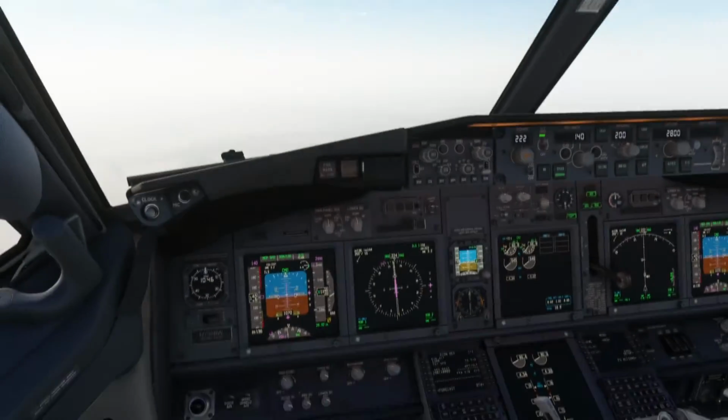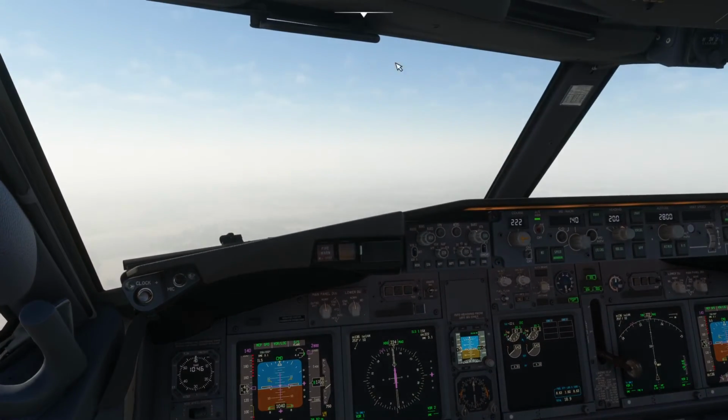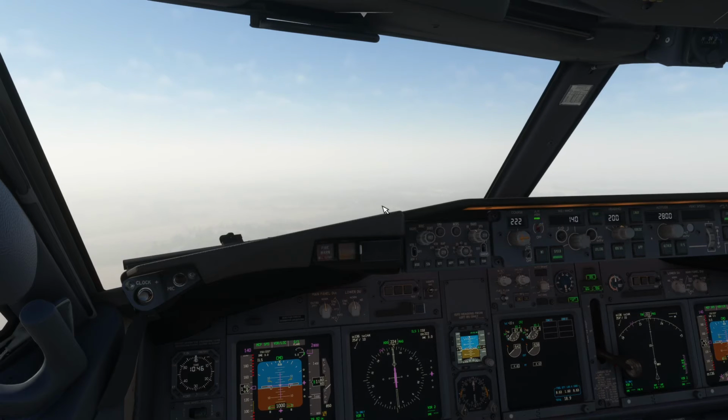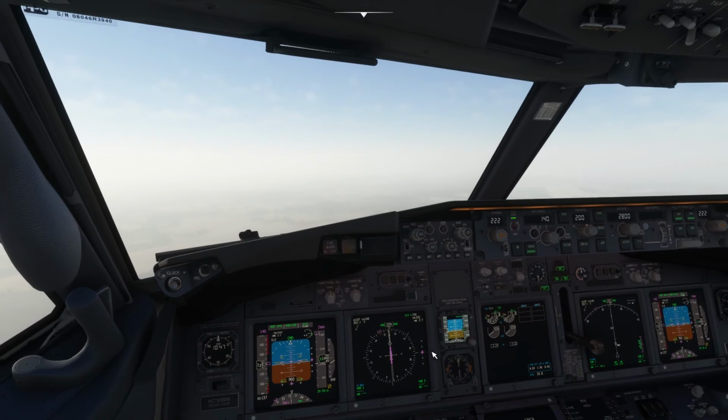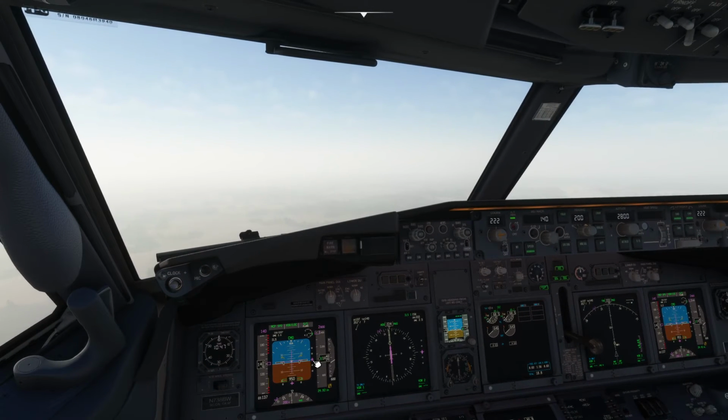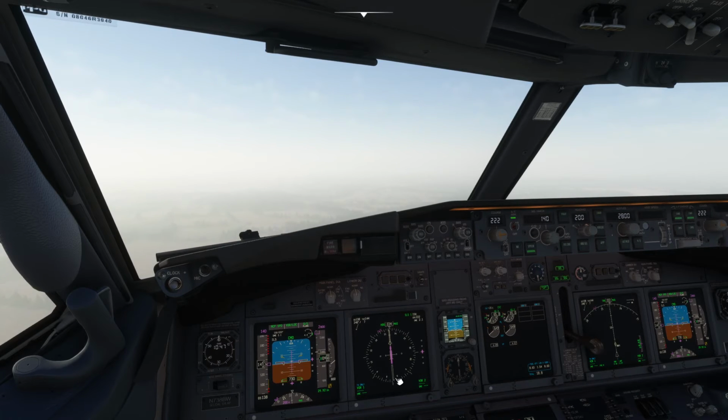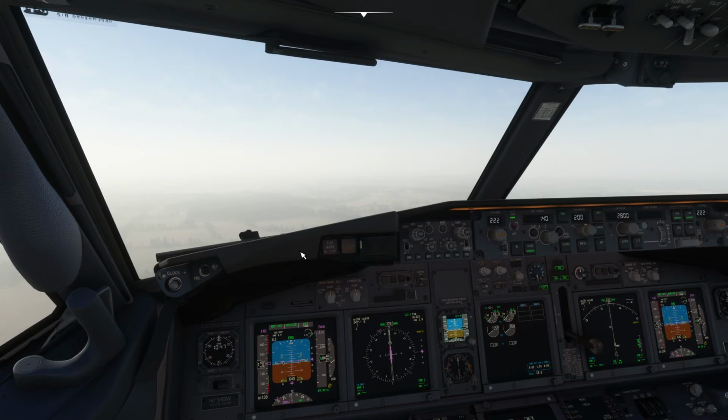I haven't got a model of the 737 here right now that's got the head-up display, because that has lots of nice information in it as well. But you don't need it. As long as you've got these two instruments, and they're kind of replicating each other in some ways. You've got localizer and glide slope here, you've got localizer and glide slope here. You've got the wind indication, so the plane will be crabbing across the wind automatically to hold the center line, and it's following the glide slope down perfectly. We should see the runway very soon.